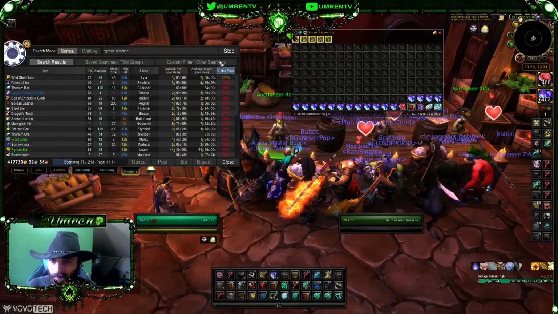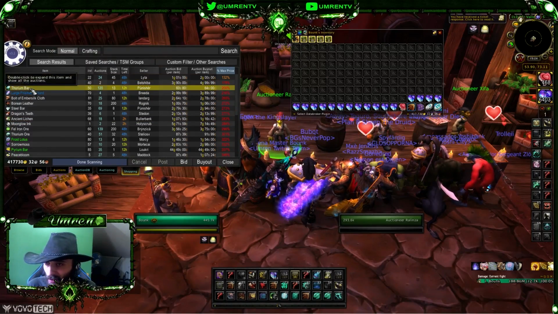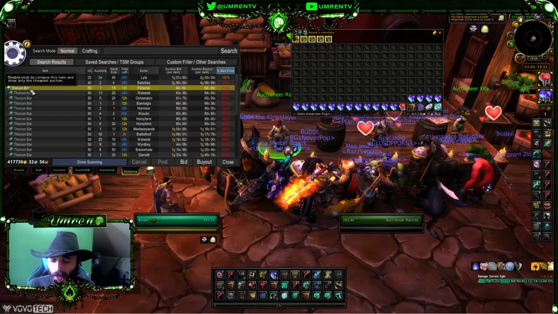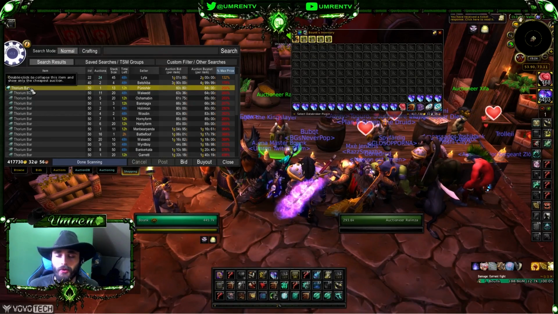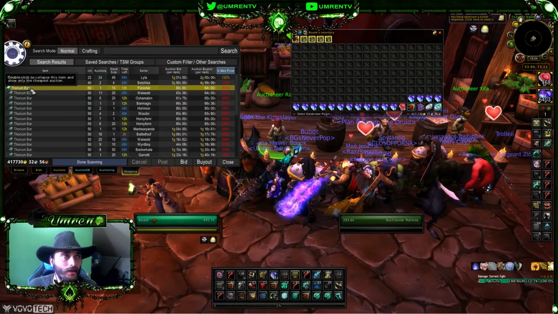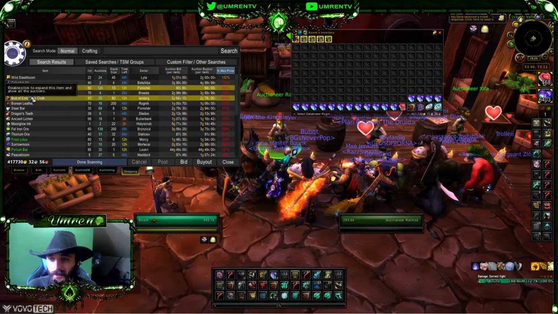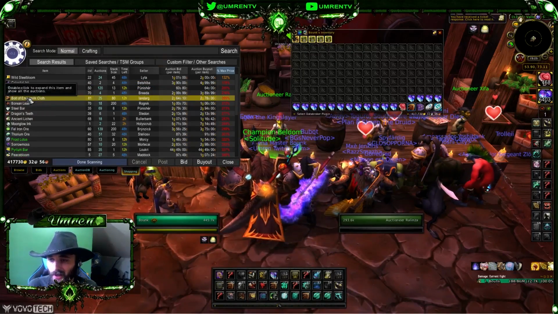So let me just go to the list here. I think it was enough scanning. So you see this Wild Steelbloom we actually mentioned. You have Thorium bar here. Thorium bar, I mean, people are not buying that often. What can you craft from thorium bar? Something like, I don't know, thorium leg plates or something. It's not something people are buying right now. For transmog you can sell that, but it's not really good.